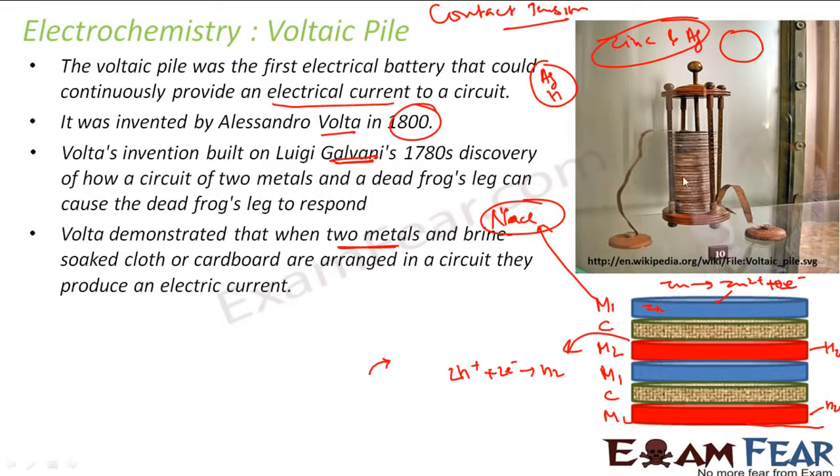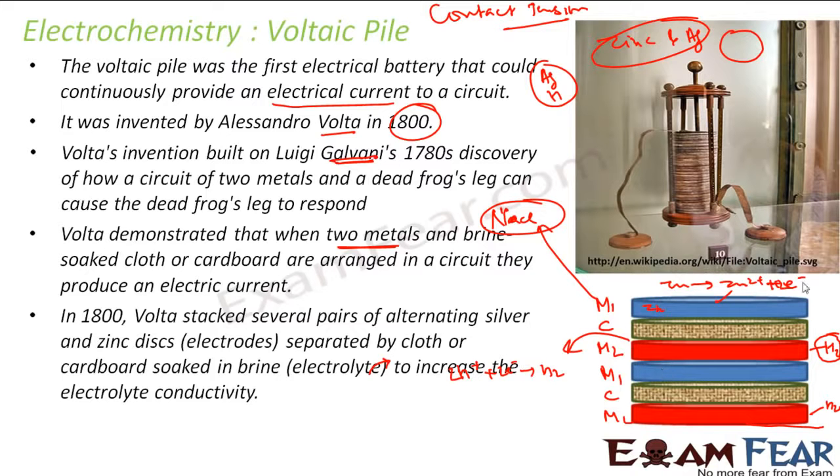There were 3 concerns. One was the hydrogen gas. It causes polarization, so because of the hydrogen gas, the battery used to stop working after maybe 1 or 2 hours. Then the limitation on the number of plates, because the moment you increase the plates, the soaked cloth or leather used to squeeze, and these plates used to rust easily. There were 3 limitations to this voltaic pile.